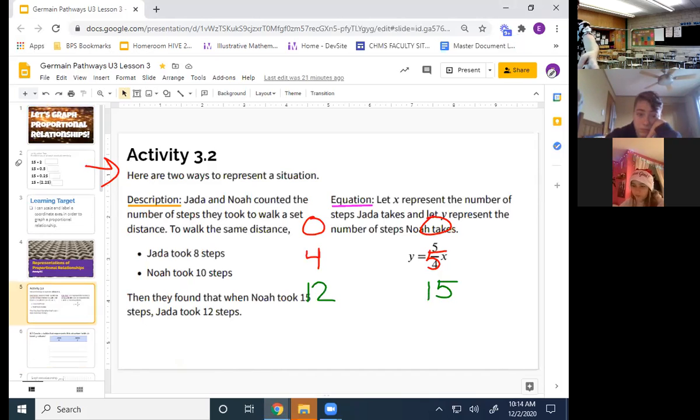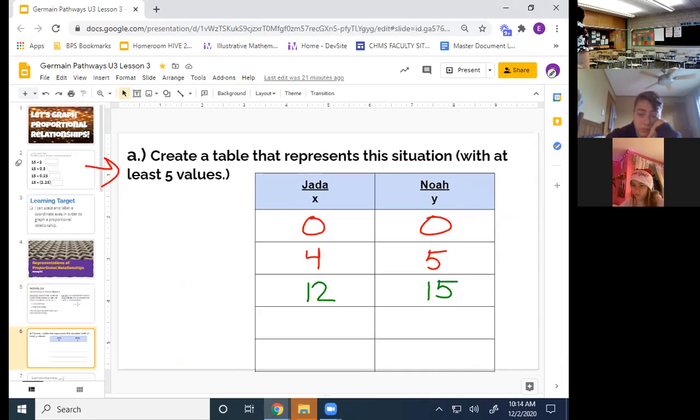Kaylee B said 8 and 10. Who has 8 in this scenario, Kaylee B? You said 8 and 10, but you didn't tell me who is who. Jada has 8 and Noah has 10. Very good. Nice job. Carter, you can go ahead to the bathroom. Not a big deal. Jada has 8 and Noah has 10. Very, very good. Nice job, my friends.